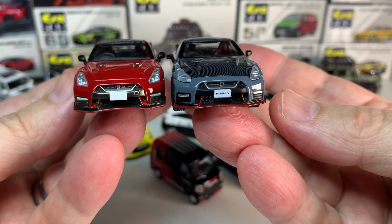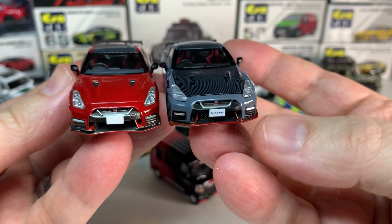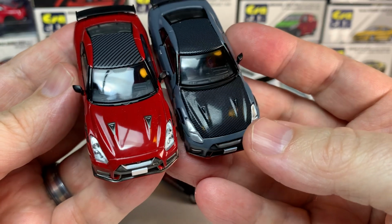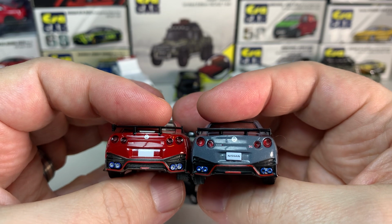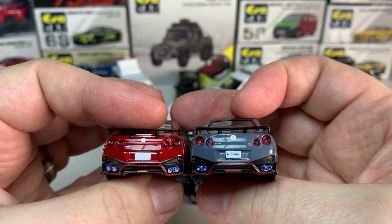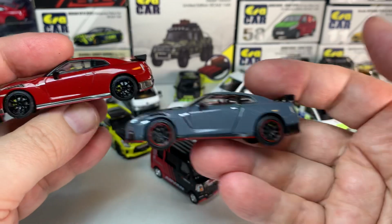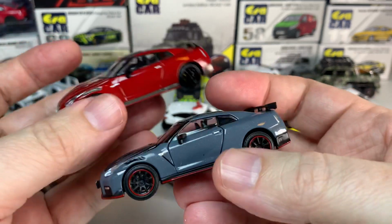But eracar captures most of the essence of the vehicle pretty well, and they did a good job in just about every sense. You can see that if you compare the headlights, the Tomica has much nicer headlights. Obviously, the Tomica does not have any door gaps. And then if you look at the rear end, realistically, the eracar is not too bad at all, as far as this comparison goes. But this is, let's say, a $13 model versus, I don't remember how much this one cost, $40, $35, something along those lines.